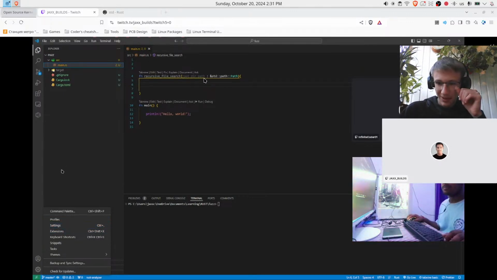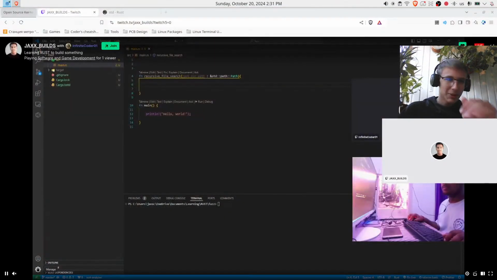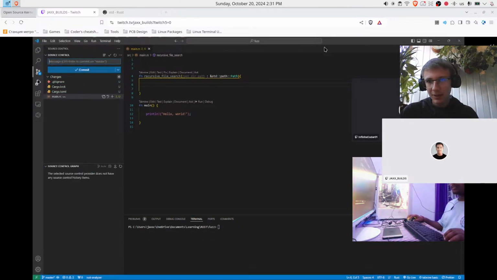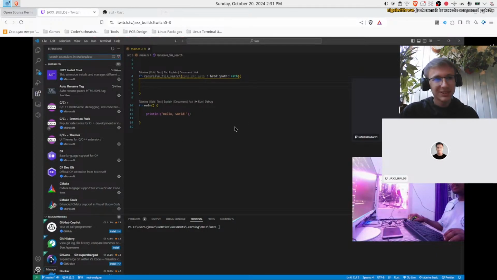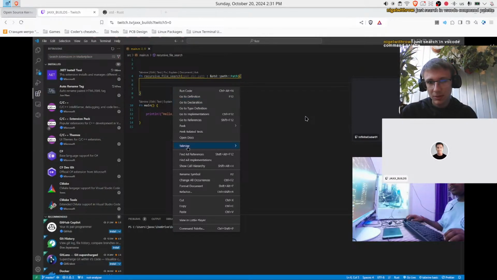No, I don't have an idea what you're saying. I have it remapped to Control T. You can press F1 to show the command palette. Click into the code and search in the VS Code command palette. So you press F1, it shows the command palette, and you type format document.